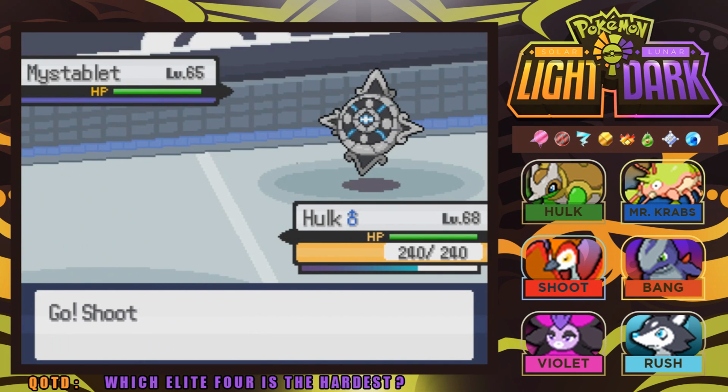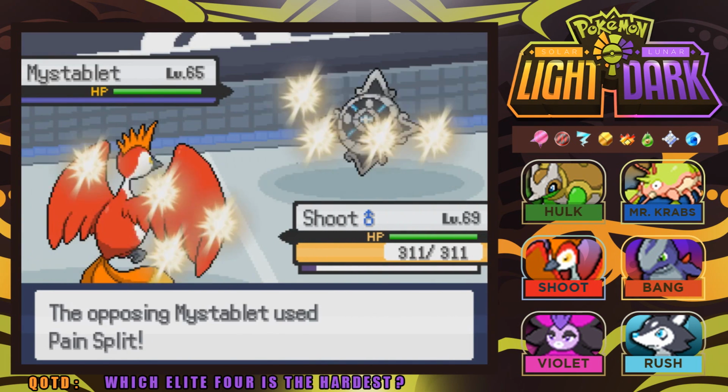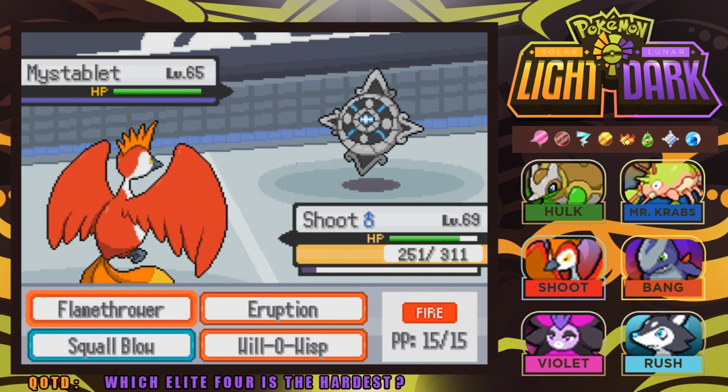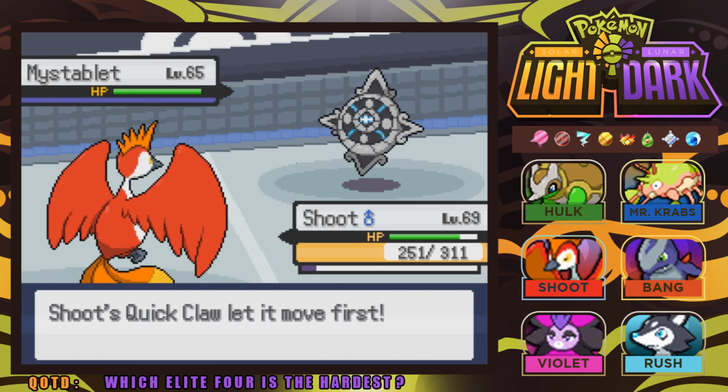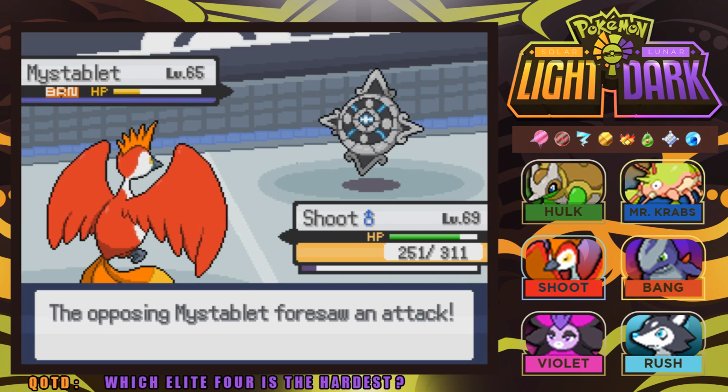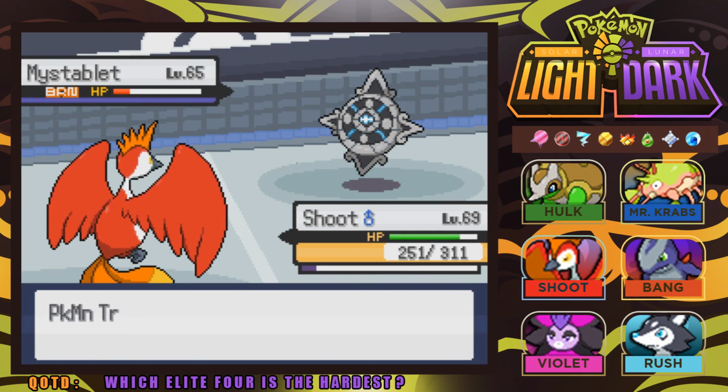Shoot. We've faced the Mice Tablet a couple times now, ladies and gentlemen. We've seen this Pokemon here, we've seen it there. We're going to see what we can do with the Flamethrower. Lucky for us, the Quick Claw has been helping us out a lot today. And the Flamethrower is doing a lot of damage. Mice Tablet is burned. I couldn't have asked for a better start to this battle. So let's keep it going. We're going to be on the offensive here.